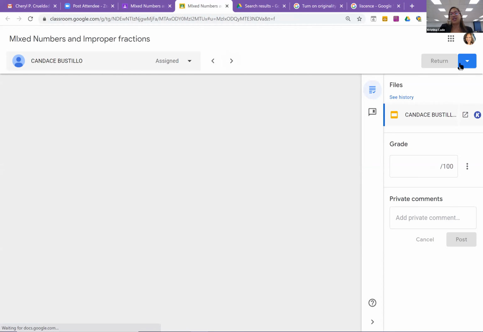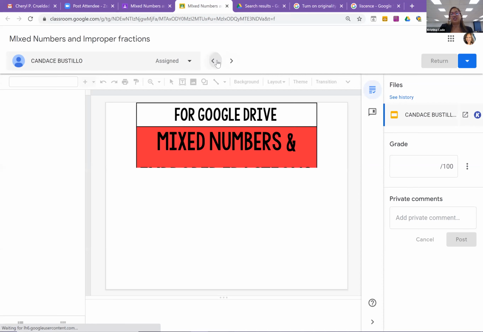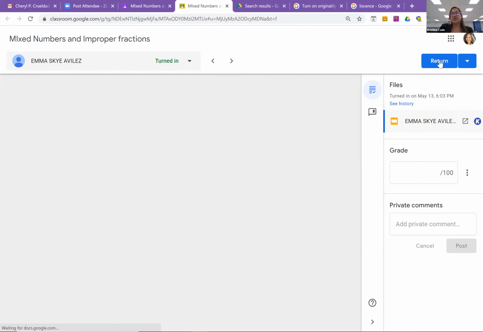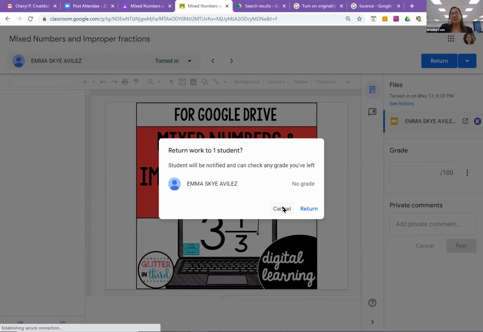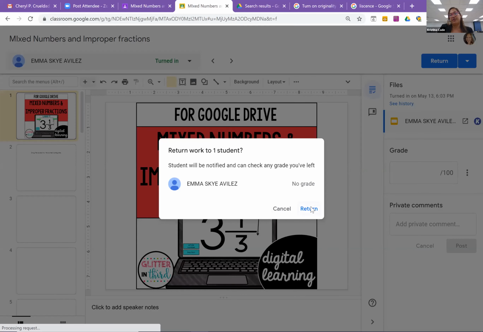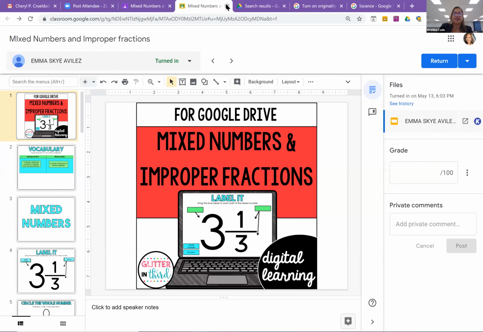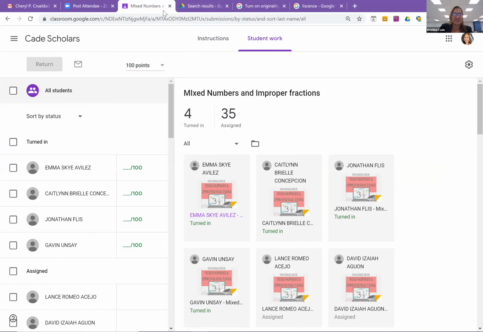Once you're done grading for these students, when they've turned something in to you, let me go back. You could actually return it. Once you're done with that, you return it with a grade. So that's how that works for a teacher. You look through their assignment and then you return it with a grade. Okay, so I'm going to close that up. Hopefully nobody's catching those names.